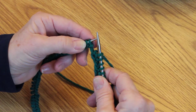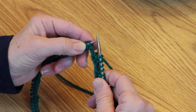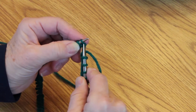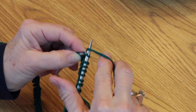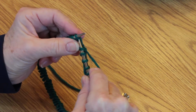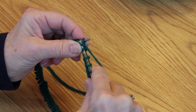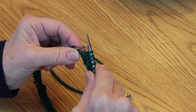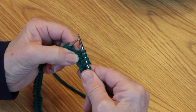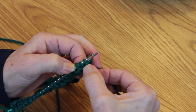If you don't remember how to knit, I'm just going to show you these 2 stitches again, how to knit and how to purl. How to knit, our yarn starts out in the back. We go up the needle, around the back, down the needle, cross, and off. So because I have to do 2, I'm doing 1 more. Up the needle, round the back, down the needle, cross, and off. Those are the knit stitches. And if you look, you don't have any bumps in the front, you get bumps in the back, right there.